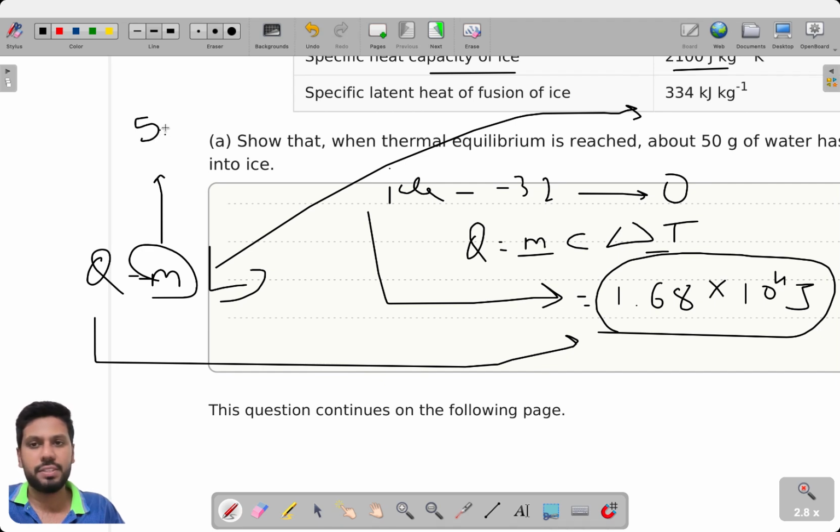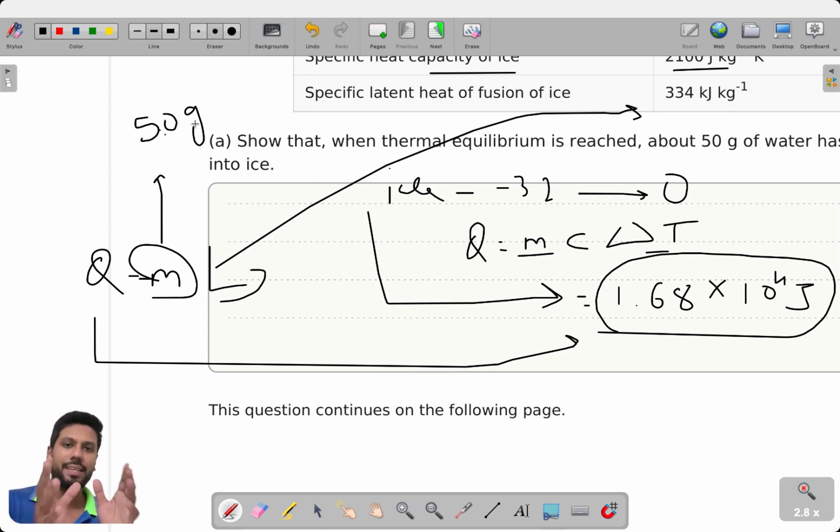I'm not doing the full calculation here; I want you to do the calculation independently. This video is not solving the question, it is just making it simpler for you to solve the question. I'm just telling you the techniques required to reach your answer. Doing the calculation is in your hands.